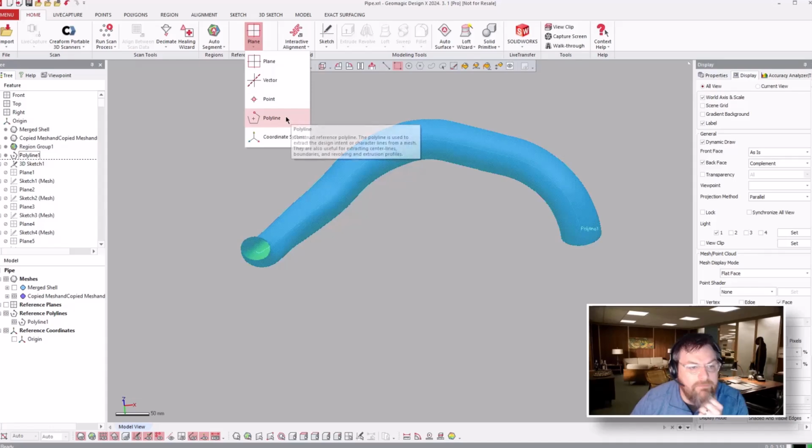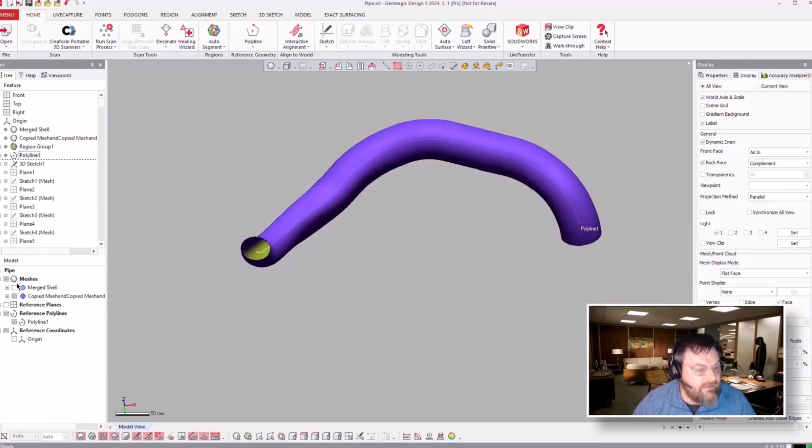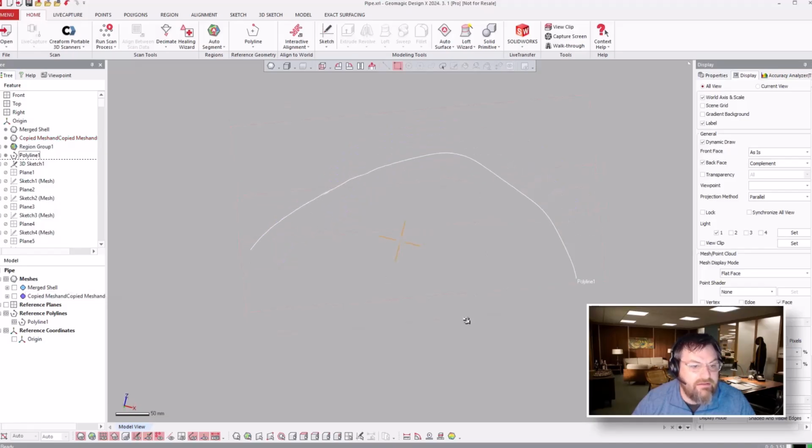And under our reference geometry, we have this idea of a polyline, just like CAD does, but we can extract a polyline from all kinds of different avenues here. So intersection, silhouette, from a sweep, from a pipe, a bead line. What we're doing here is saying I want to extract the center line from a sweep. And if I just click that, all it's going to do is the same thing that we already have here. And you'll see if I turn off the mesh, there is a center line that we calculate.